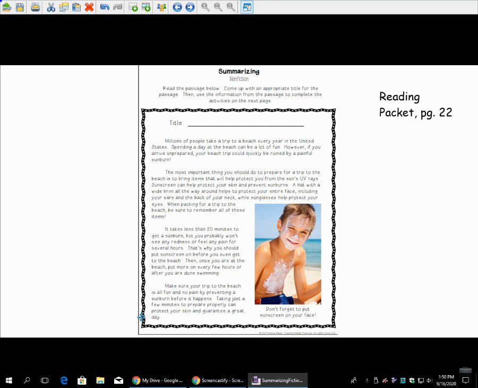Now, before we actually start talking about a really good summary for this passage, let's come up with a solid main idea sentence. So in this passage, the author explains what?